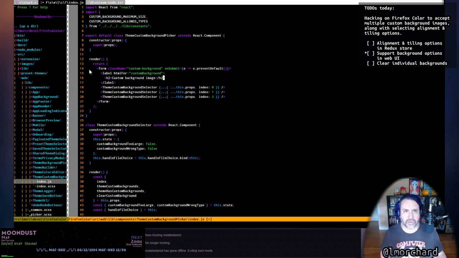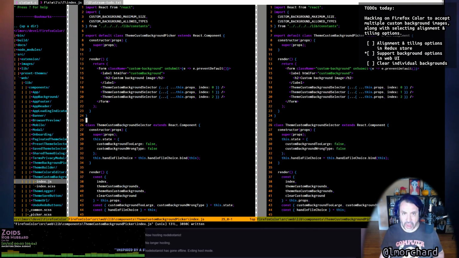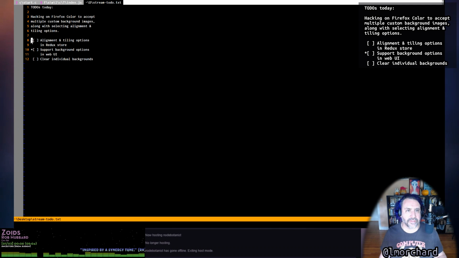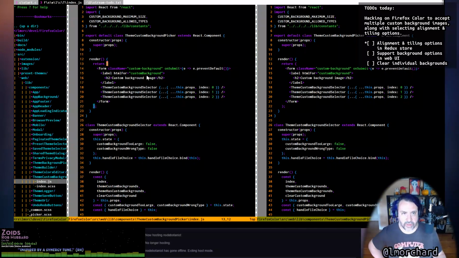Yeah, so why don't we do... You know, I think I'm going to back off, actually, from this particular section. I know I said I was going to do it in the web UI first, but I think I'm going to back off and dive into the Redux state, because I want to drive that data into these components.